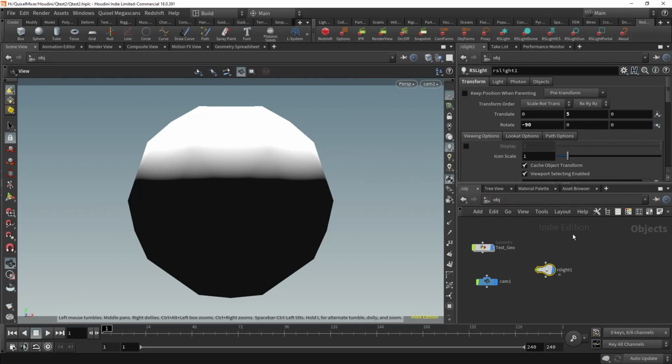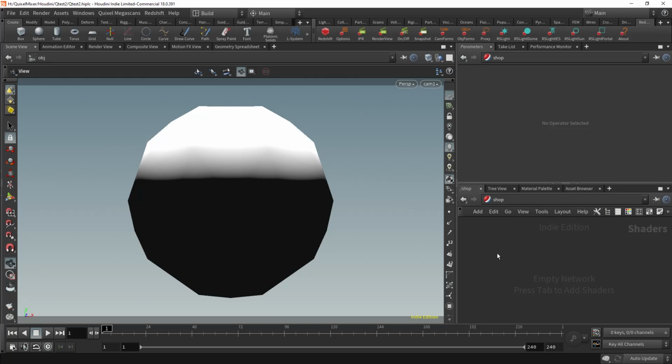What I will say as a prerequisite to this, and I probably should have said this at the beginning of the video, so I apologize if you've got this far and you think I'm going to show you every tiny little thing, is you do need to have the Quixel plugin installed. When you install the Quixel Megascans and the Quixel plugin, you're going to have nodes available to you inside of the material network and shop network. That's out of the scope of this tutorial. I'm not going to walk you through how to do that. There's plenty of material out there to show you how to do that. You can go to their website and get going on that.